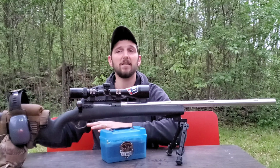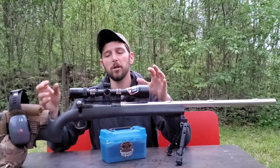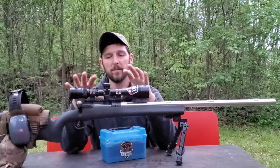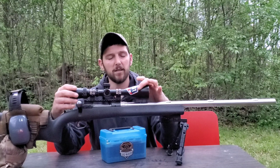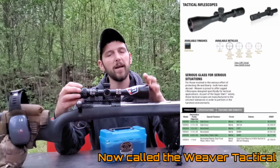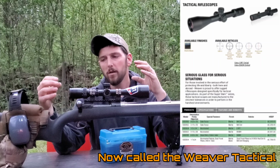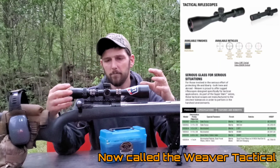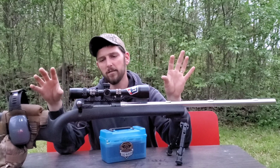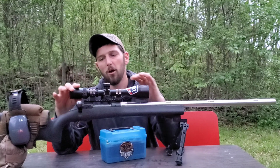Because in my past experience, the only time I've ever tested this before was with scopes that were much lower quality than the scopes I'm shooting now. I know this doesn't look like much, but this is a $1,200 F-class style scope. It's a Weaver Nitrex TR2. They don't make this exact model anymore. It's a 20 power, about a $1,200 rig, really good glass. Everything about this scope works flawlessly.